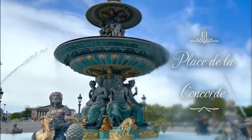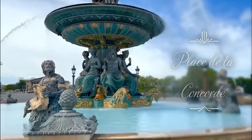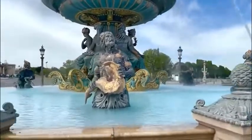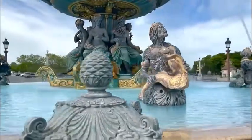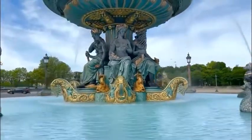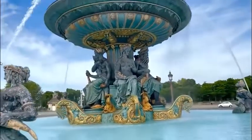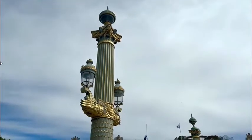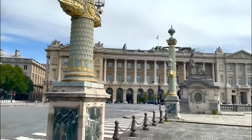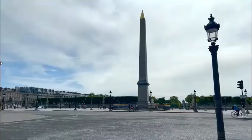At the base of the Champs-Élysées resides the Place de la Concorde. It is one of the most prominent plazas in French history from the time of the French Revolution up until present day. It was originally the site of the notorious executions by guillotine of Louis XVI, his infamous wife Marie Antoinette, and the 2,500 other individuals who lost their heads.